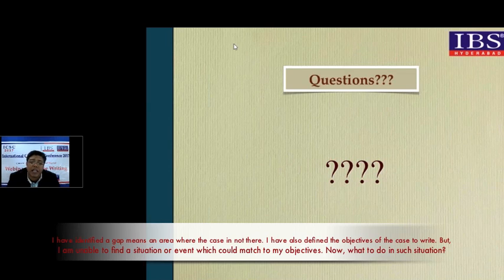So you have your objectives, you have identified a gap, but you are not finding a suitable case trigger. There is no other option but to search further, because if you don't have the trigger, you don't have a case. But these objectives are useful. I would take it at face value when you are saying that there is a gap, there is a requirement. So keep searching further, and I'm sure you will get something, because you can even find both if you really wish to. So a case trigger won't be a big problem.